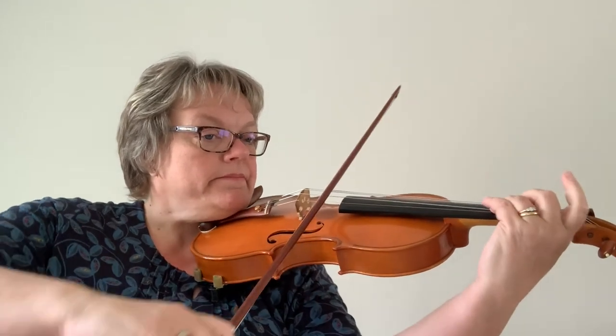Just to say again, we don't have to repeat the first two lines in the exam — we only have to play it straight through. Moving now onto line three: the first three bars are exactly the same, just like coming down from a G major scale. The next bar carries on that scale. Notice at the end of that bar there's a minim — a two beat count — and the two notes prior to that are also slurred. The last line of the piece starts with two slurred crotchets. The following bar is the same: two slurred crotchets followed by a minim. And the last two bars are again a little bit like coming down a G major scale.